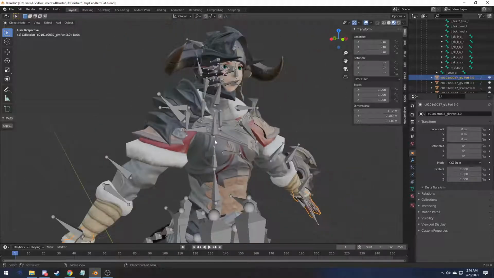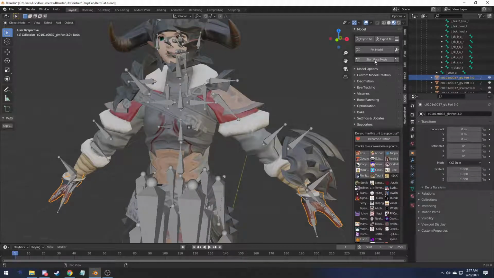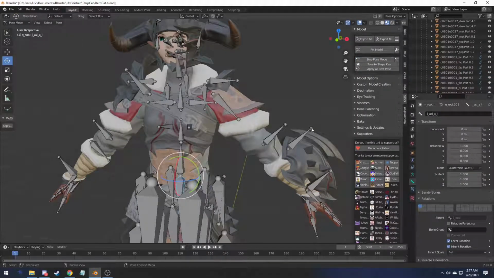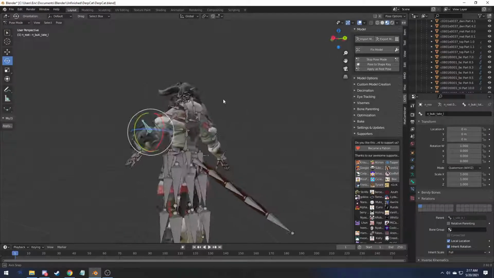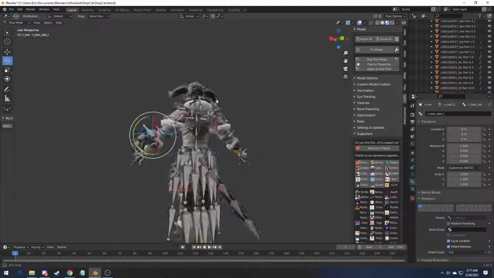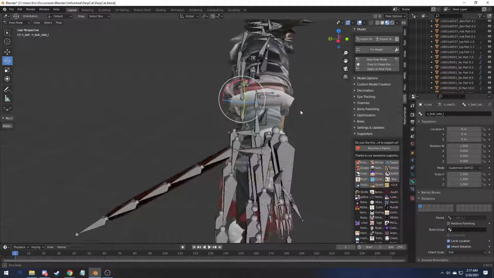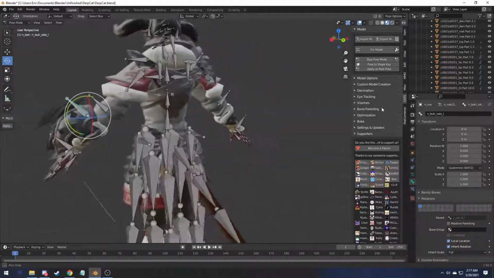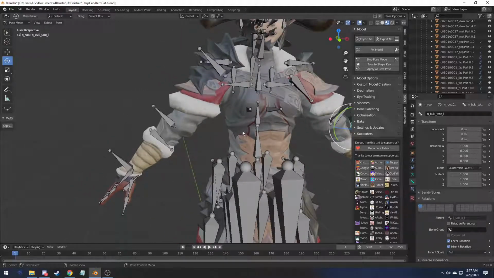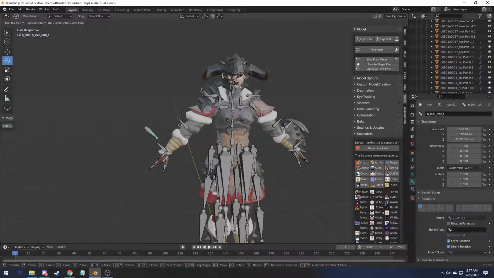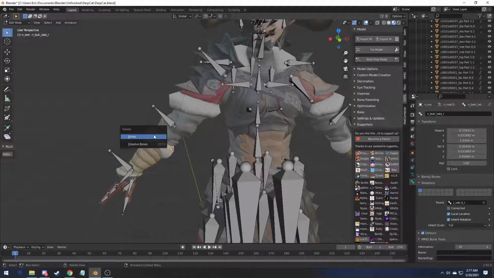Yeah, I do see some problems though. There are probably a lot of bones here that get exported with the full model viewer that the model doesn't actually use, like this. See, there's no weight to this. So there's no harm keeping the bones there, but also do so at your own risk. You might accidentally delete something important and you won't realize it until it's too late. But yeah, let's just get rid of that.